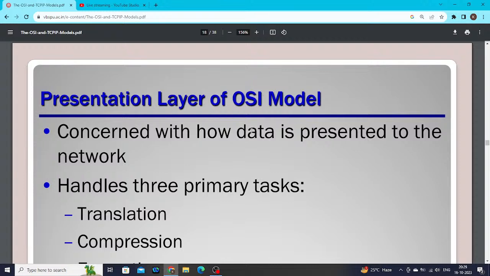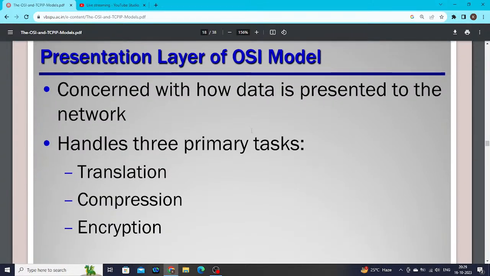Before the presentation layer of the OSI model, we first have to understand simplex, full duplex, and half duplex.